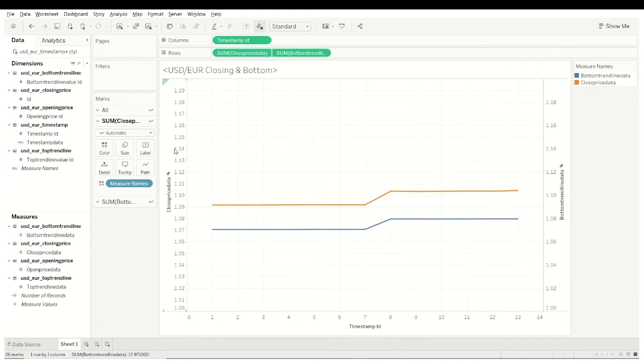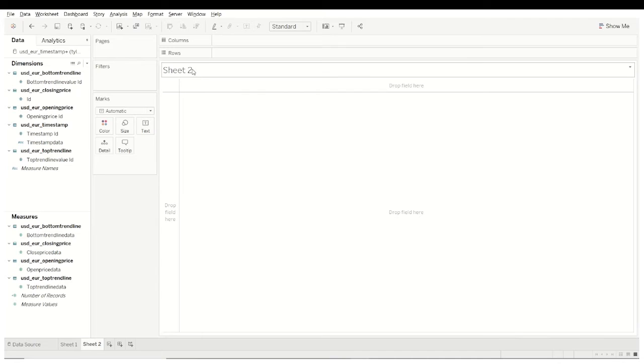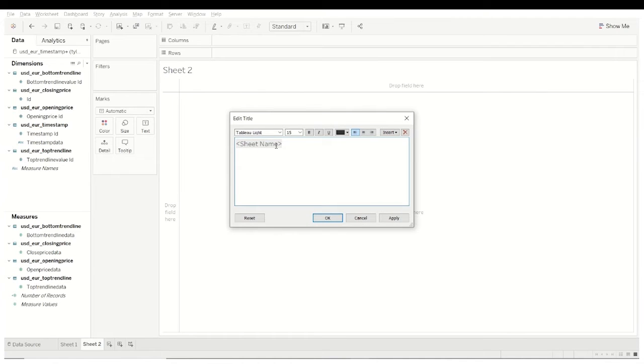So we're gonna make some more of these. Let's go, Sheet 2. So probably USD versus, I feel like I'm gonna name this wrong, but whatever, EUR.